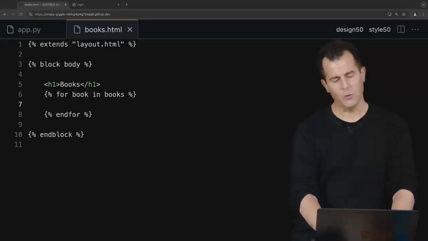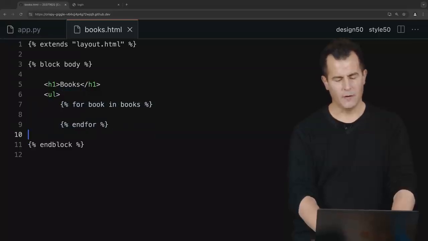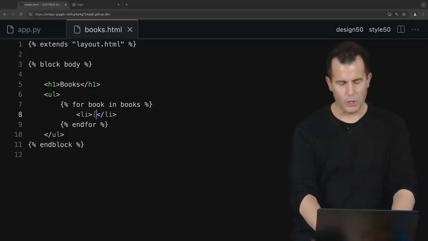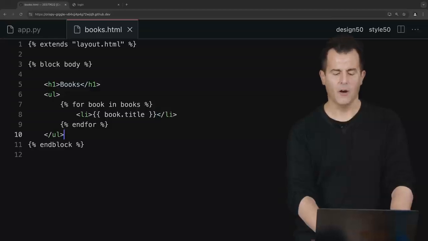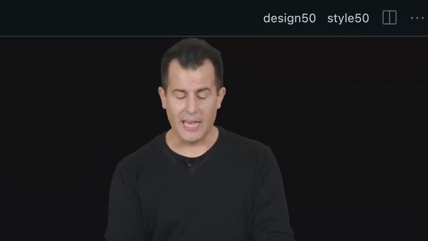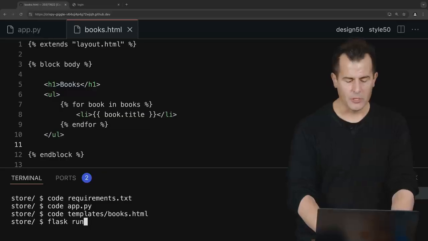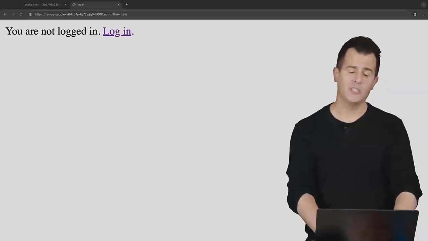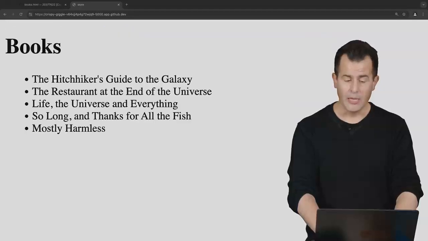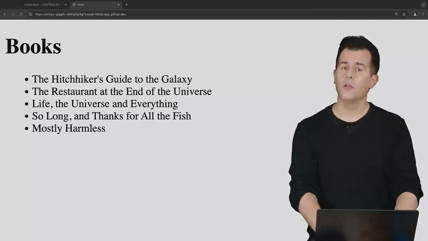So how might I do this? Well, let's maybe start like we did earlier with a UL tag over here. And inside of this, let's do a bunch of LIs, where inside of the LI, I'm going to do book.title to spit out its title. All right. Now I'm going to go back to my terminal window. And as before, I'm going to do flask run, having previously stopped the other instance of Flask in my other tab. Enter. And now I'm going to open up the application as always. And when I hit reload, we should see no longer our login application, but Store. And sure enough, there is a very simple, if unuseful, book store that just lists all of the titles therein.